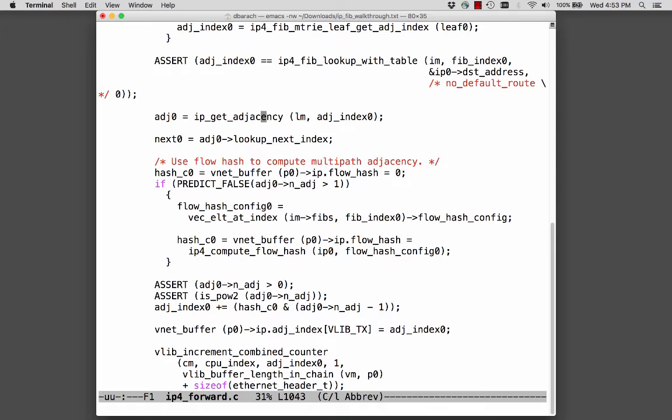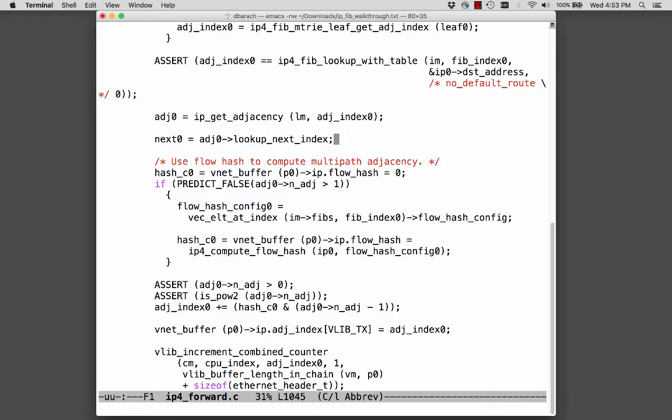Here the result of the FIB lookup is this adjacency index. And here we actually get hold of the adjacency object itself. Right on this line here is a key degree of freedom in the IP adjacency. We'll go look at the adjacency structure in a minute, but at any rate, adjacencies end up having two specific degrees of freedom built into them to make them very general.